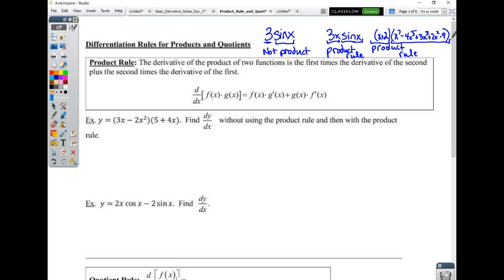And the product rule is really weird. Product rule states that if we take the derivative of a product, remember we said a derivative of a sum was just the sum of the two derivatives, right? We did the same thing with the difference. We said, oh, the derivative of a difference is the difference of derivatives. That sounds really weird when you say it. But the product rule is not the product of derivatives. The derivative of a product is the first function times the derivative of the second plus the second function times the derivative of the first.